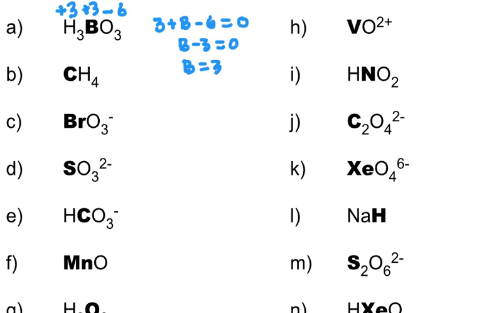Not bad. Let's do it lots more times. Methane. First rule, hydrogens are plus 1 each, so 4 hydrogens must be plus 4. Carbon, we need you to do something so that our total ends up at 0. We're at plus 4 right now. Carbon says, fine, I'll be minus 4.